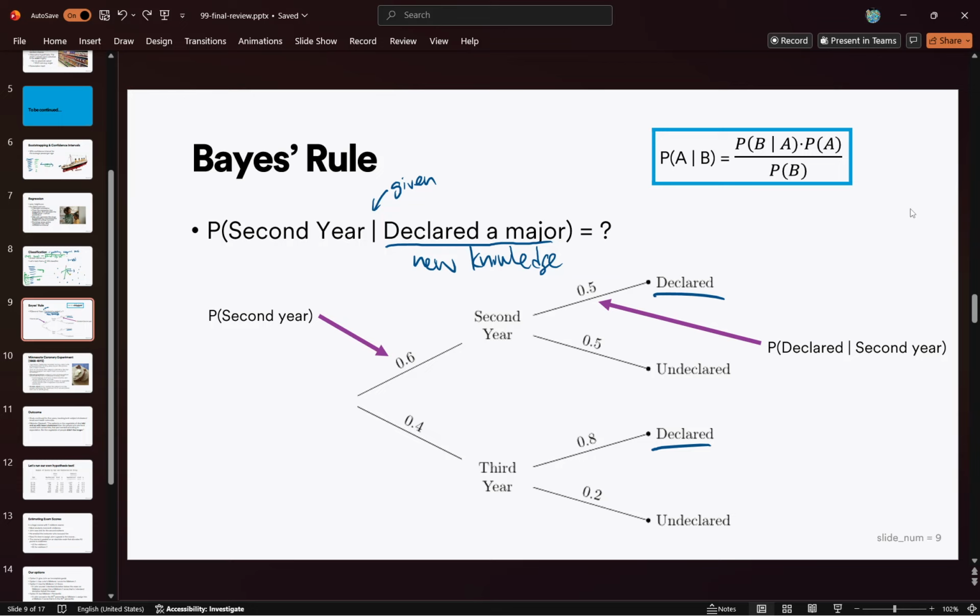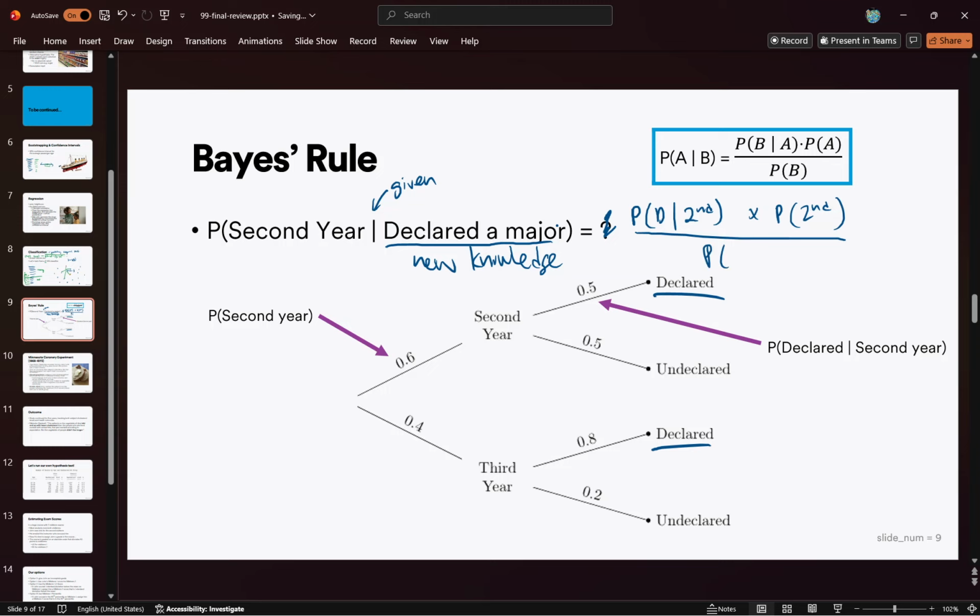Let me do it, and make sure I don't mess it up. The probability of second year given that we know they've declared their major is equal to the probability of declared their major given that they're second year, which we know is 0.5, times the probability that they're a second year, over the probability that somebody has declared a major.